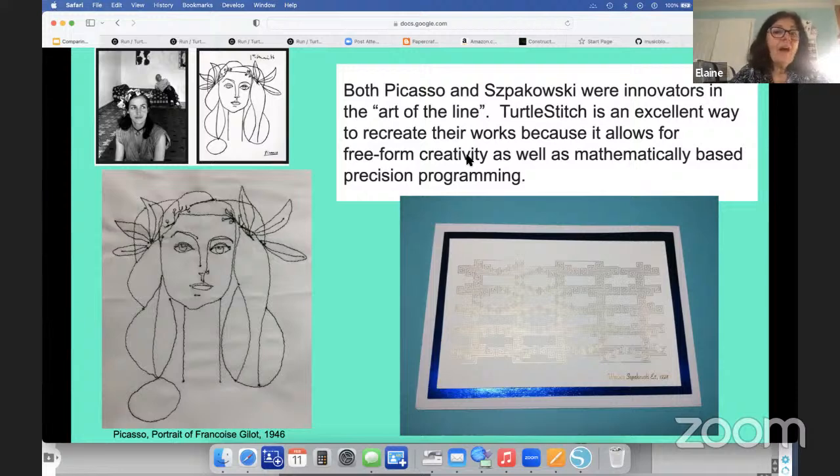And I think what's nice about TurtleStitch is not just a programming methodology. It also brings in the art, and it also brings in engineering with paper crafting. And so that's why I like TurtleStitch so much. It's all encompassing. You can do so much with it, and it goes beyond the embroidery machine and the turtle. You can really expand upon it, and I'm sure you can do a lot with students with it in the classroom.